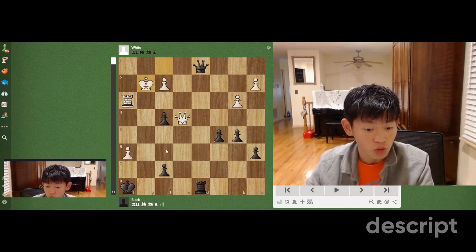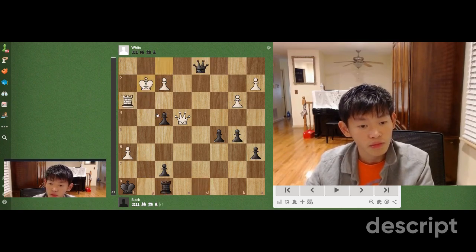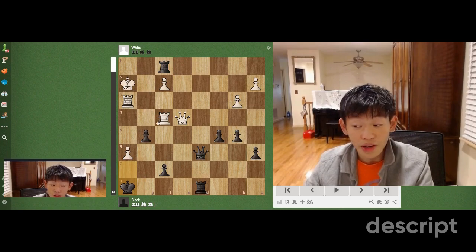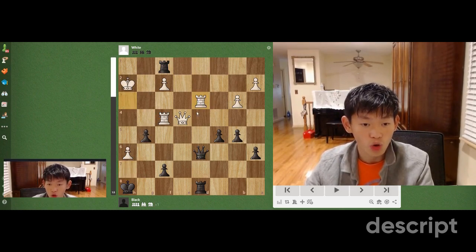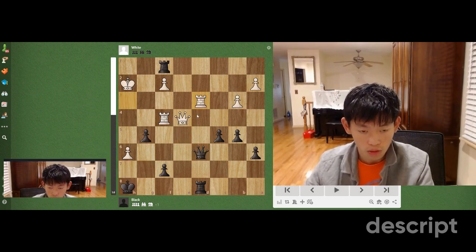White is going to play king g2, we're going to play rook g8 check, and white is forced to block, otherwise we got queen g1 checkmate. So another idea that white can use is rook d3. The idea is that after queen takes d3, queen e5 check, king h7, queen g7 is actually checkmate. So white is not actually sacrificing the rook.